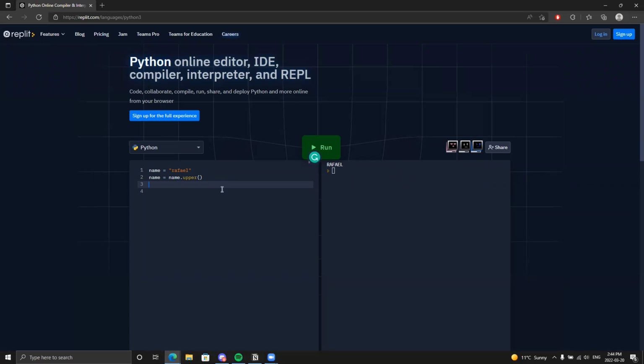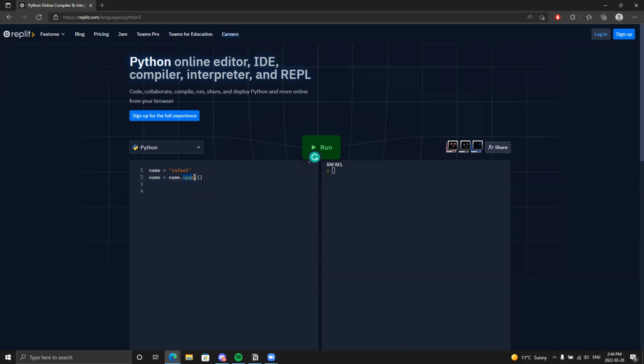There's probably hundreds of methods that exist out there. I'm not going to go through every single one. I'm just going to give you an example, because once you know that you just need to put a dot, the name of the method, then the round brackets, you could just search up whatever method you want to use, and that's it. You could probably figure it out in like 2 seconds.